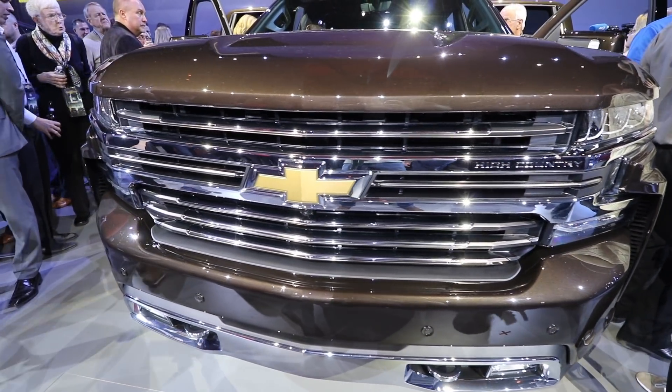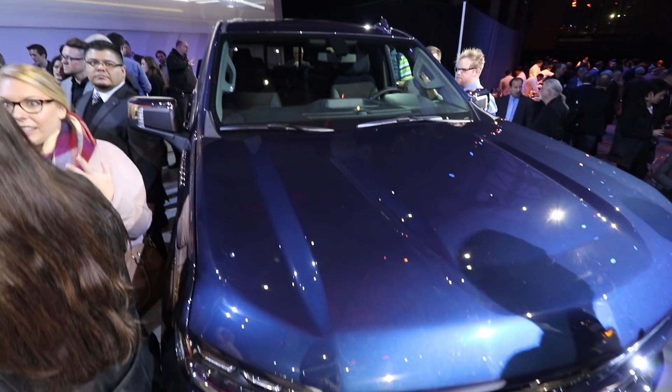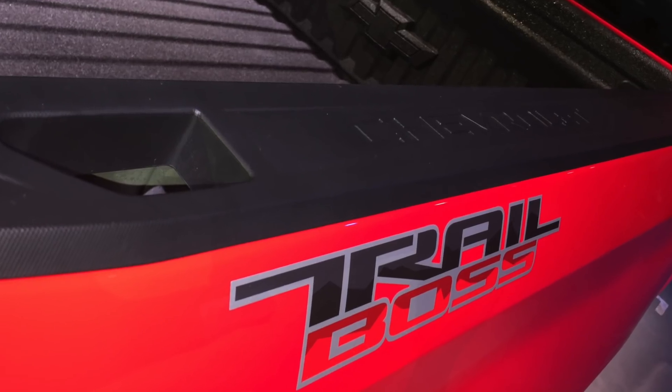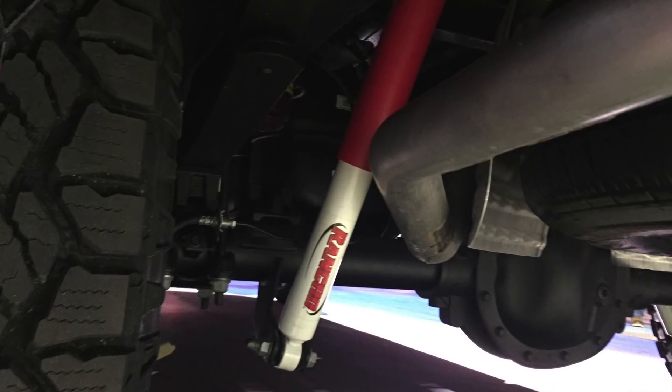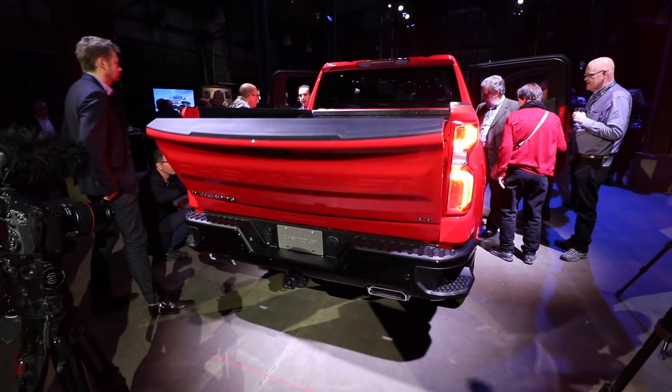We're here at the tail end of the Silverado reveal on this wonderful night in Detroit, and I've got Doug Kensley with me to talk about the Canadian market. What are Canadians going to love about the Silverado? The big thing is we've got eight different trim levels — it's not a one-truck-fits-all situation. Right now we're standing in front of the Trail Boss, which comes with a factory two-inch lift, no chrome, all black, all color-keyed. We've got trucks for every customer whether they like chrome or body color.